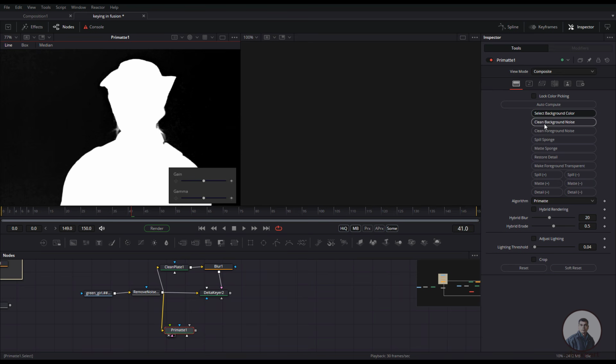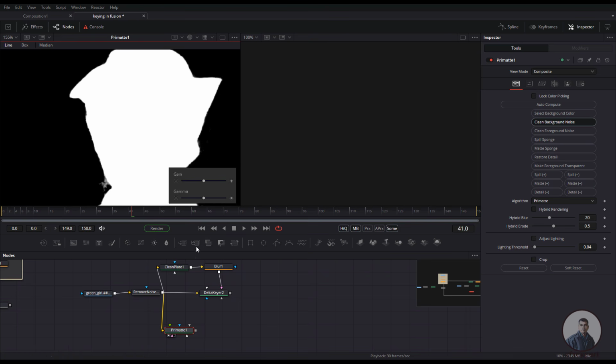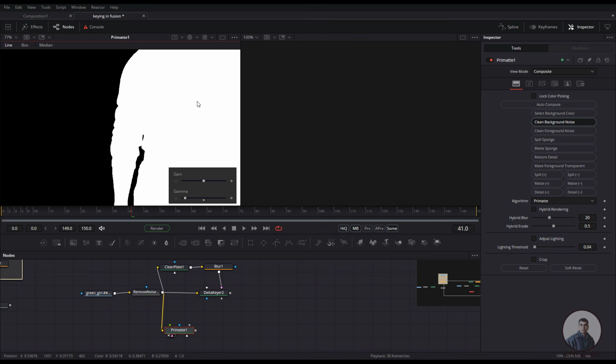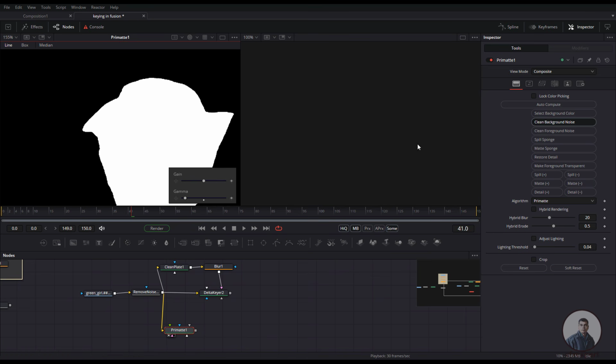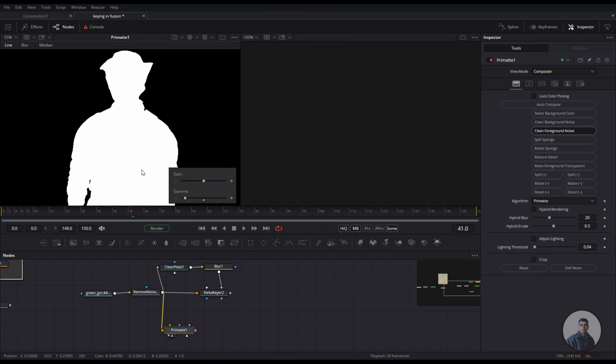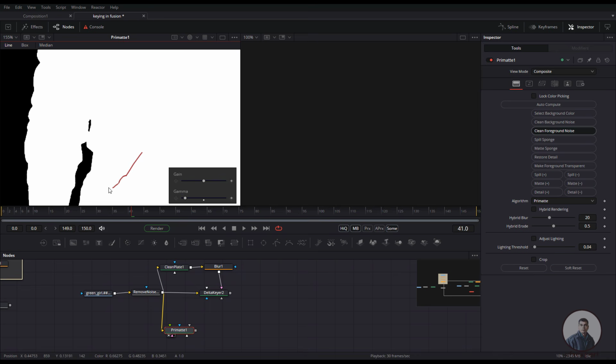After this, you will get this clean background and clean foreground, same as inside Nuke. So we have to select this background and clear all these pixels here. Now inside the foreground area, we also have to see if we are getting any. Now you can see this is pure white here. If you are still getting some gray pixels here, then you can select this foreground and clear all these things here. So this will be our hold matte, remember this one here.